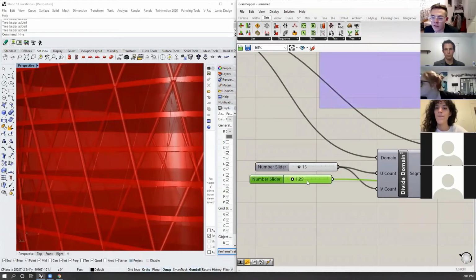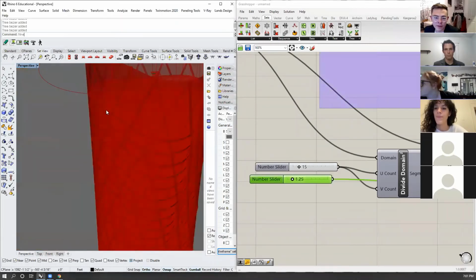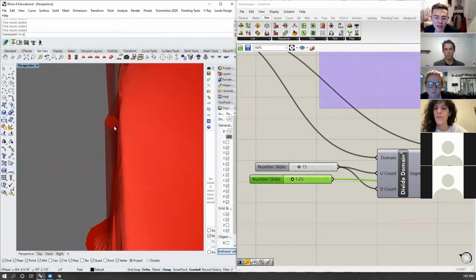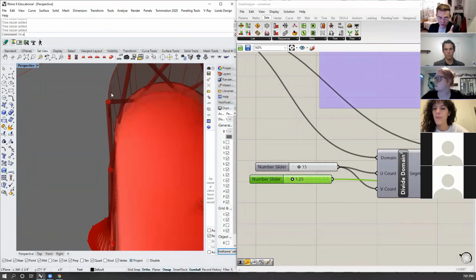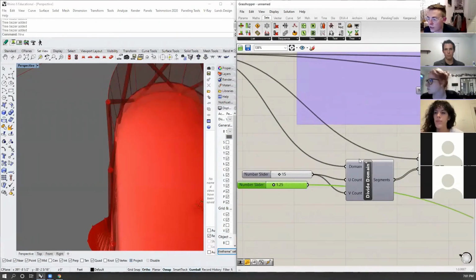So this is the distance. If we look in plan, these columns are sitting perfectly in the middle of this surface. So we need to take this surface here and offset it out a certain distance, so that our floor plates are encapsulating all of the column space, which is really easy to do.